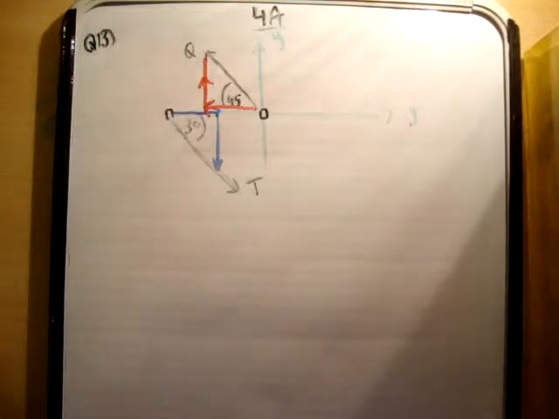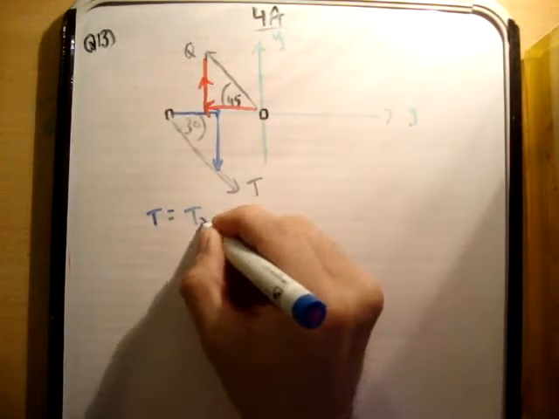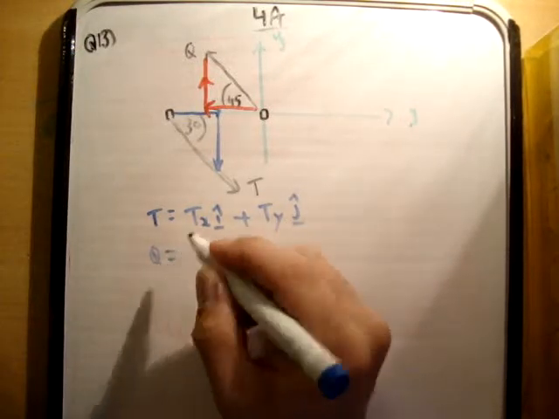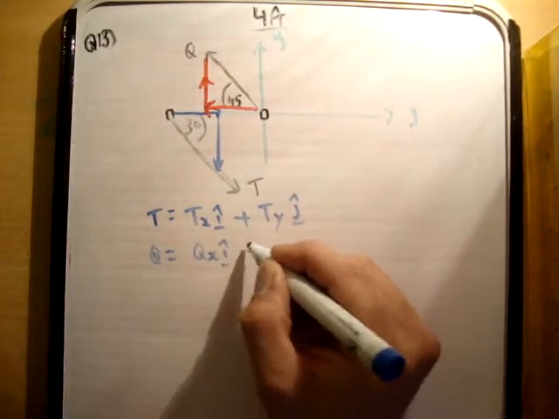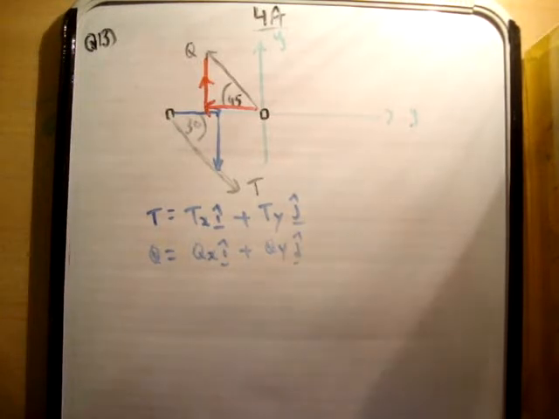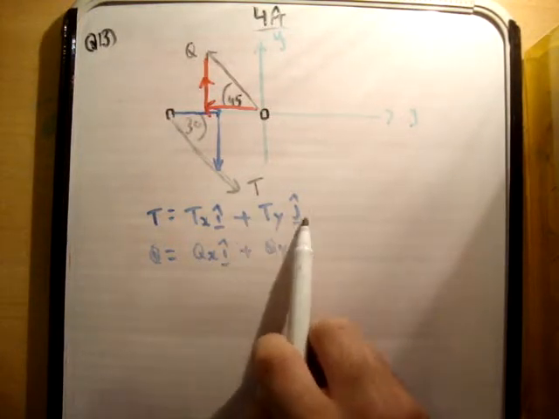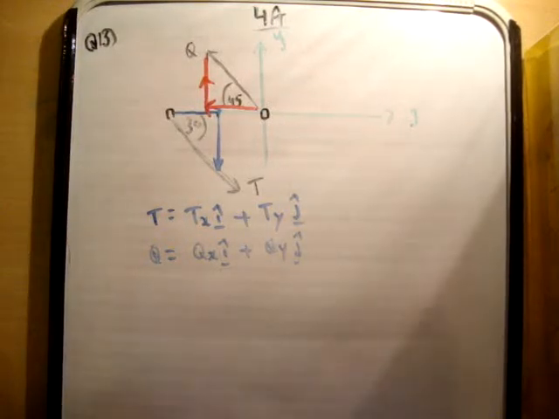So I've sketched the motion there, where I have Q going west 45 degrees north and T going east 30 degrees south. In blue I have the unit vectors for T, so T is equal to T sub x i hat plus T sub y j hat, and Q is equal to Q sub x i hat plus Q sub y j hat. However, in this case we know that for Q this is going to be a negative number, and for T this is going to be a negative number because of the direction that they're facing. So let's just resolve these vectors.